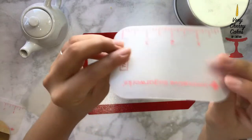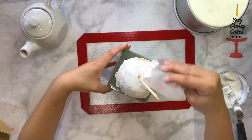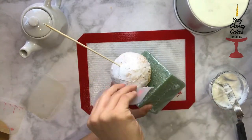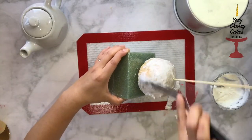I used a flexible icing smoother just to remove a few of the lumps and bumps that the icing left. For this part, you can also use an acetate sheet, or you can also wait until the icing dries a little bit and just smooth it out carefully with your hands and your fingers.